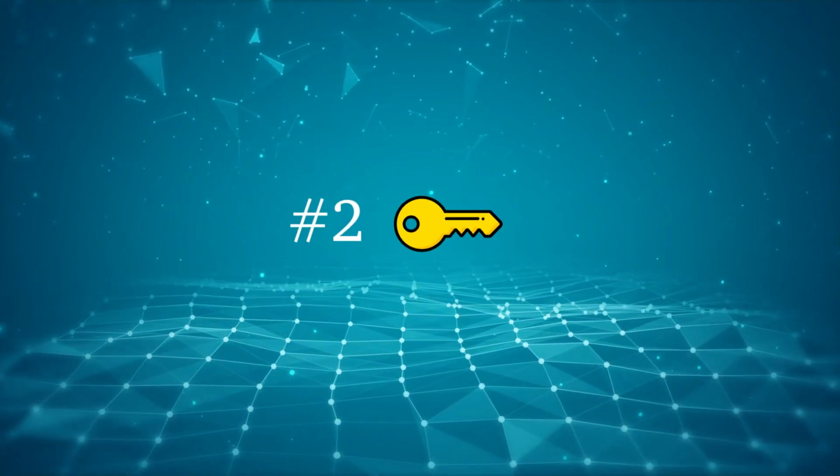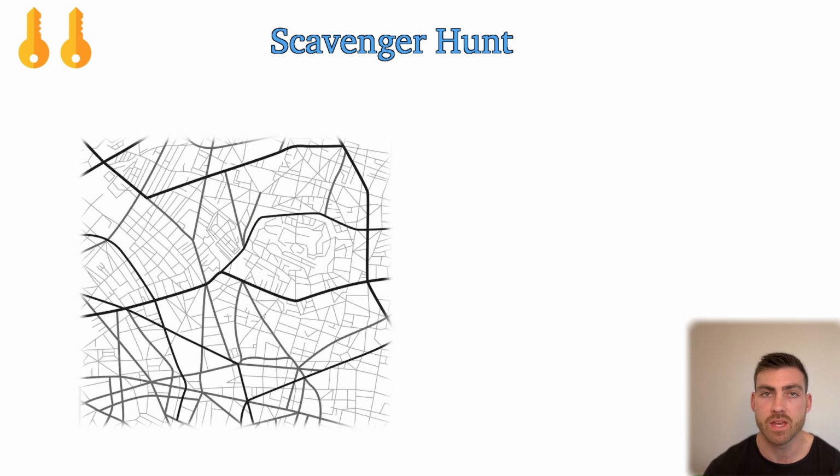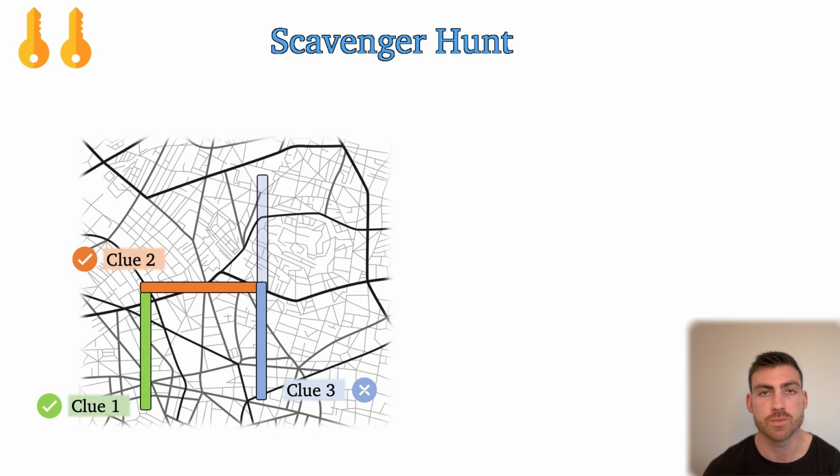Now the second key. Here you'll realize just how important every step is towards your answer. Think of order of operation questions like a scavenger hunt, where one clue in the scavenger hunt is the same as completing one operation in your question. Here is a map. If you follow each of the 3 clues correctly, you will finish at the correct destination. And if you incorrectly follow even just one clue, you'll be lost, or in terms of maths, you'll get the question wrong. So let's learn how to actually complete these questions.